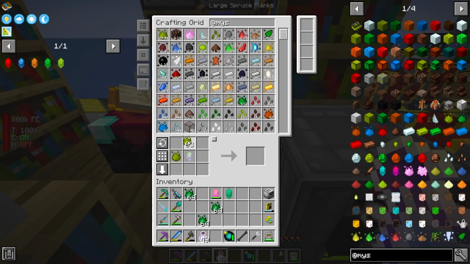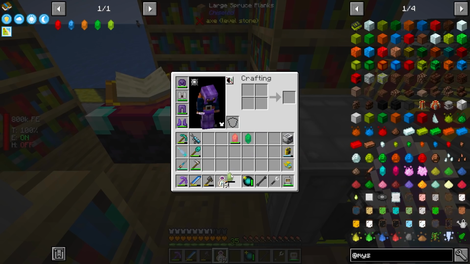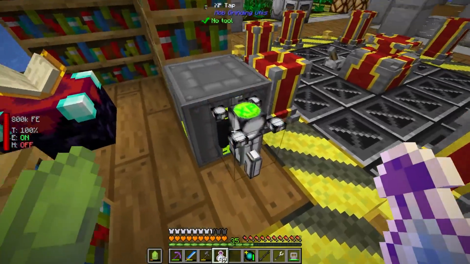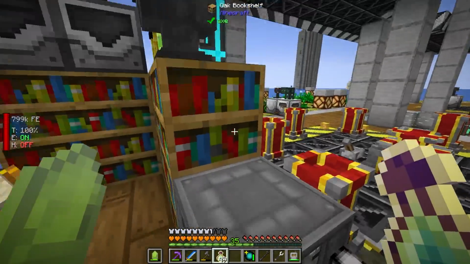I can basically only upgrade about 3 stacks or make about 3 stacks of Prudentium before I have to repair this. To do that, I have to put it in my offhand and make XP bottles, because I'm sort of out of this way of doing it, which is honestly a lot faster. This honestly repairs it incredibly fast.